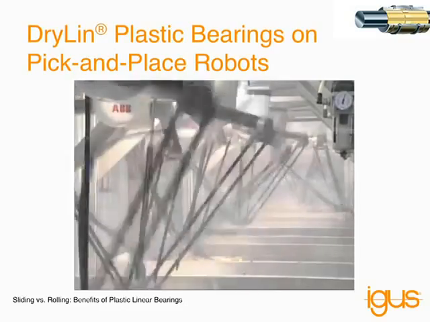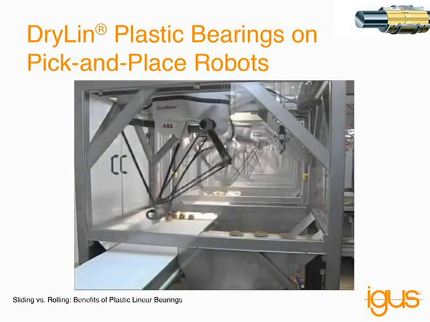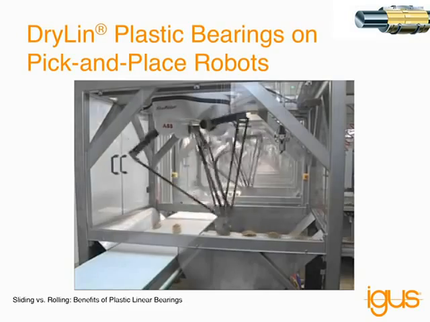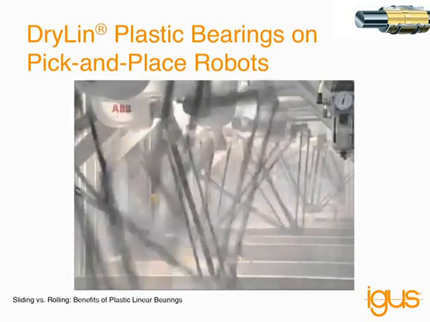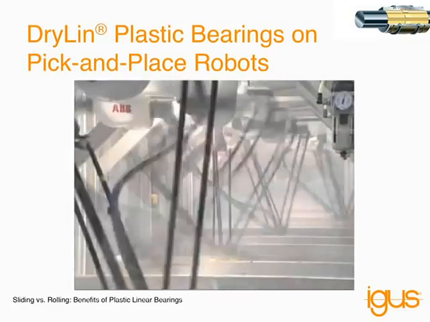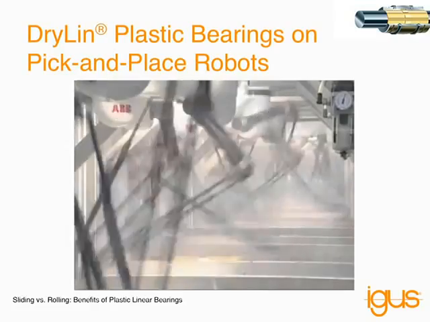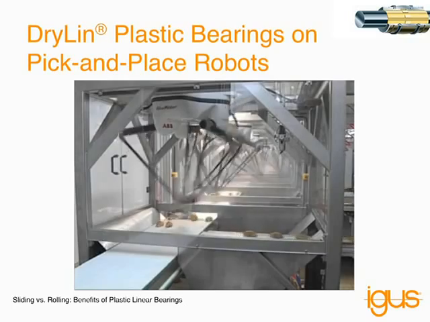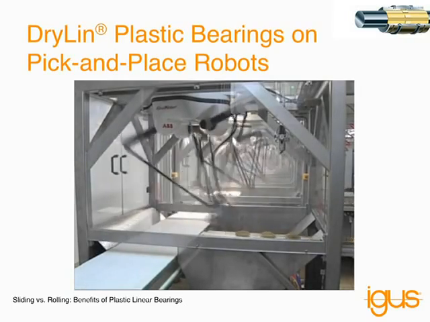These are flex picking robots, pick and place. Ideally, the benefit of the plastic part is, number one, that there's no lubricant to get on any of the parts that you're picking, but also the fact that the parts are lightweight creates less stress in the other components on the system and enables the inertia to be reduced and the overall application to run a lot smoother than it could had it used heavier parts.